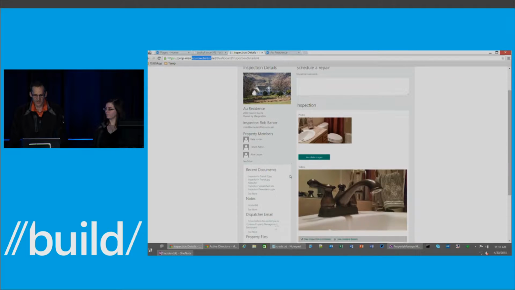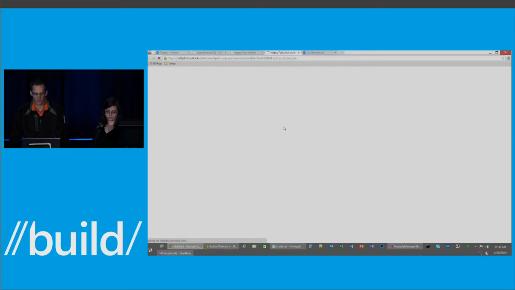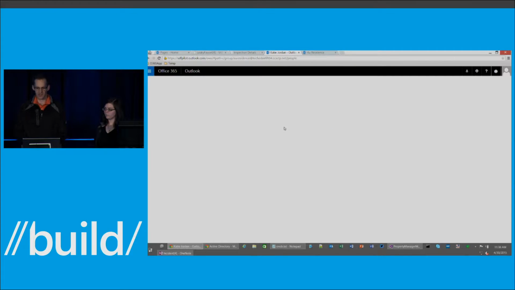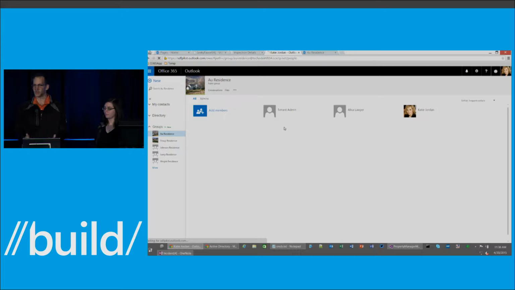We also have the different members who are members of the Contoso Property Management Company who are interacting with this particular property in order to maintain it, repair it, and inspect it. These members are part of a unified group in Office 365. If I click the link to see more here, it'll actually take you to the out-of-the-box page that comes with Office 365, and I can look at the members of this unified group, and here you can see them.